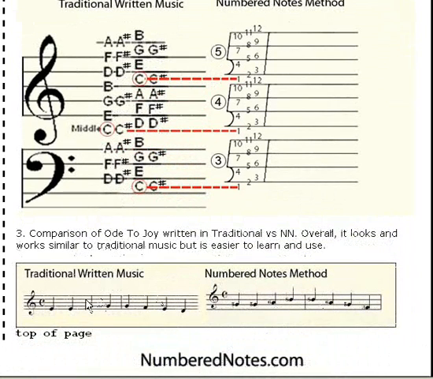Here you can see a quick little example of traditional music theory versus the numbered note system. Again, seeing the numbers in front of the notes tells you what note to play. Otherwise, the timing is exactly the same as traditional music theory, and that makes it easy for traditional musicians to see something that looks familiar but has the benefit of being easier to play.